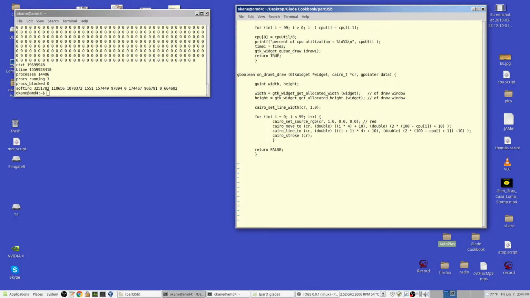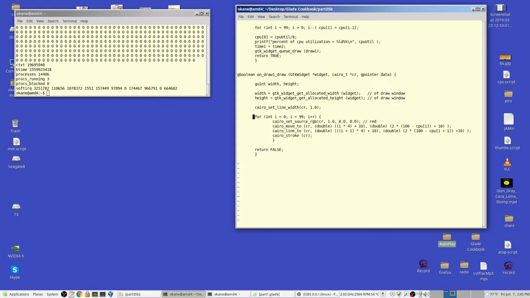Well, the first Cairo function is to set the width. When I came in here on the draw function, I got a pointer to the Cairo surface in the drawing window, all right? And that's the thing I play with. So I call the Cairo set line width, and I pass down CR, which is the pointer for this drawing surface, and I'm setting it to 1.0, a width of 1.0. It doesn't appear to be 1 pixel. It's 1 unit of some kind. I don't know what it is. It looks like it's considerably thicker than a pixel, but whatever the units are, I don't know. I could look it up, but I'm sure the function would tell you what the units are.